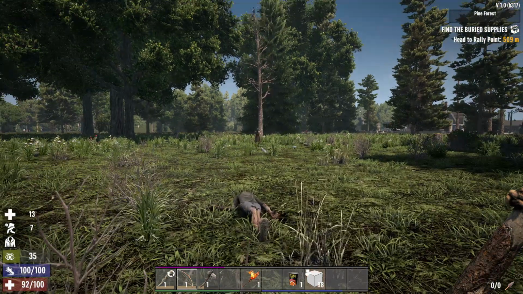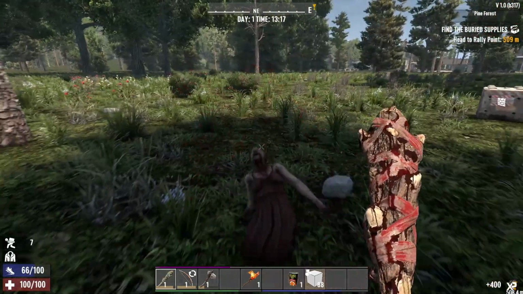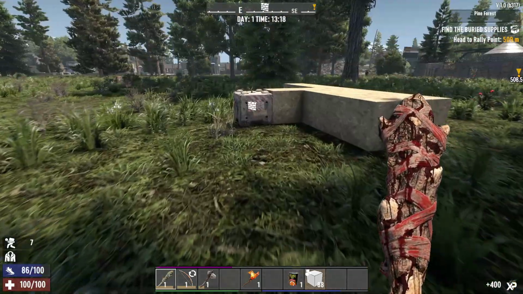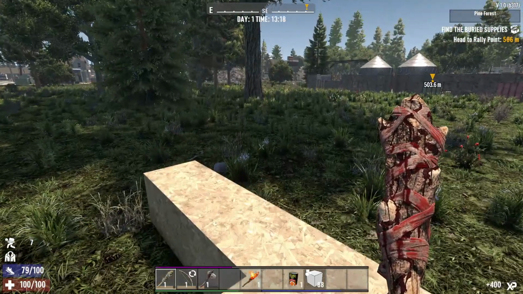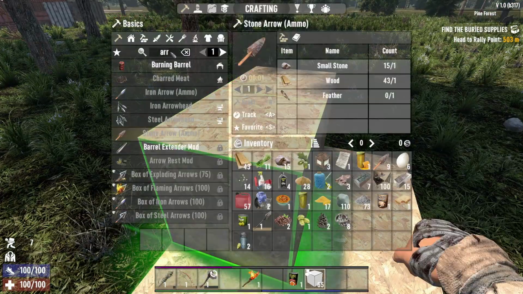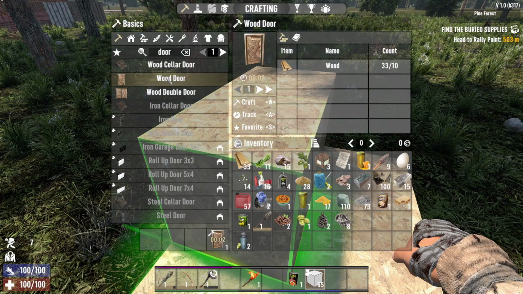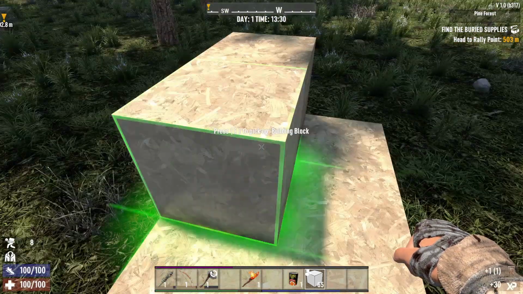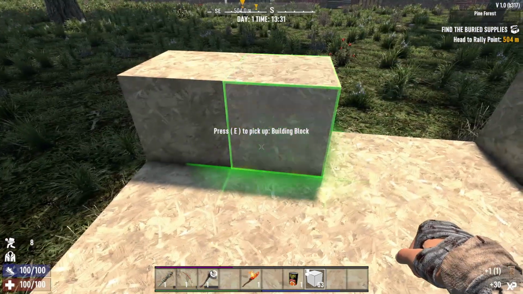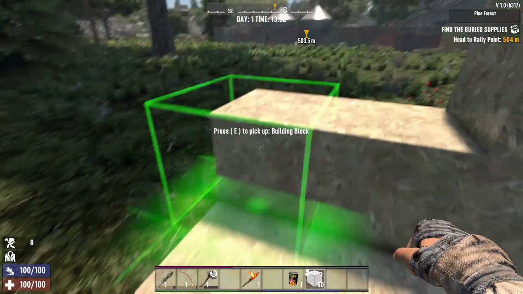Man, I don't have any arrows. An annoying use of my time. Okay, while we're placing these, we're going to also make a door, because that is one of the challenges, to make and place a door. And that'll give us a lot of what we need.